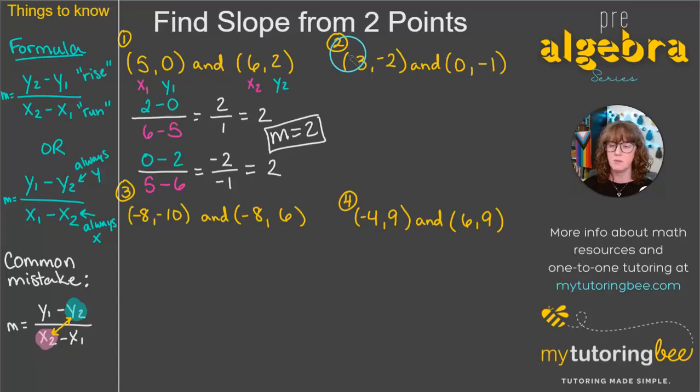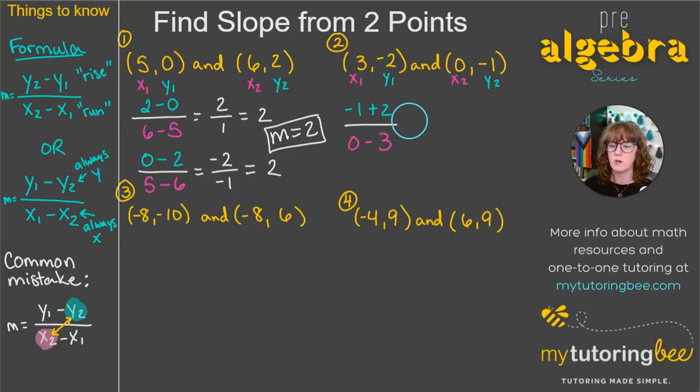Let's go ahead to problem 2. I'm again going to label my numbers, so x1, x2, and then we've got y1, y2, and we're going to start with those y's. So we've got negative 1. Now we could write minus negative 2. This just always seems a little bit messy to me, so whenever we've got minus a negative number, I just go ahead and change that to plus 2. And then that's over 0 minus 3. So we've got the 0 is our second x coordinate, and the 3 is our first x coordinate.